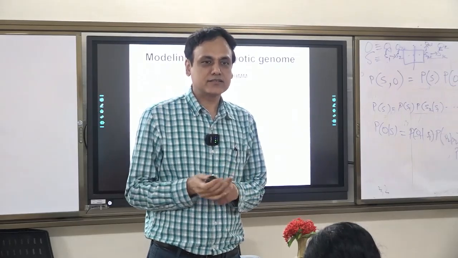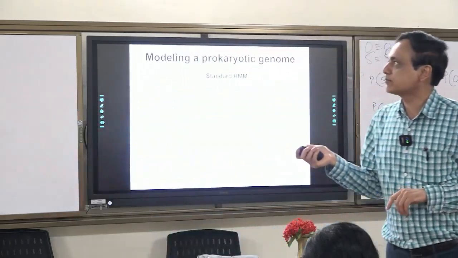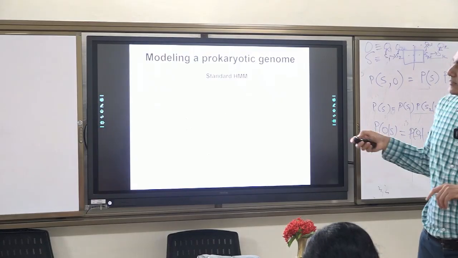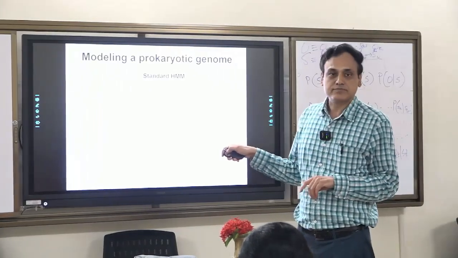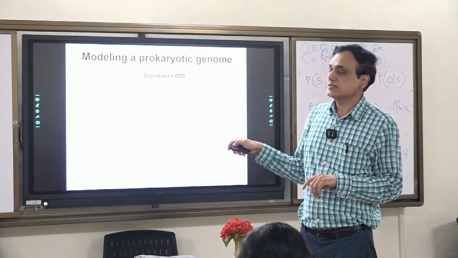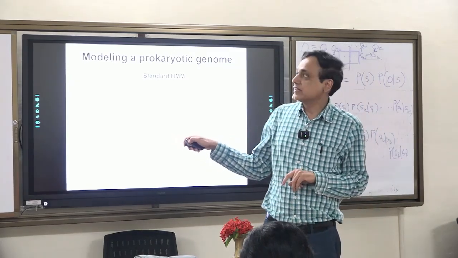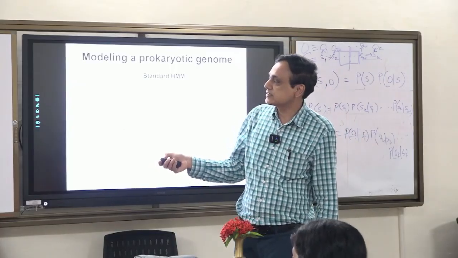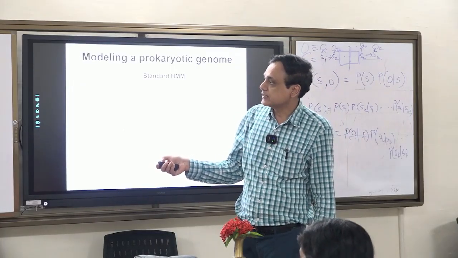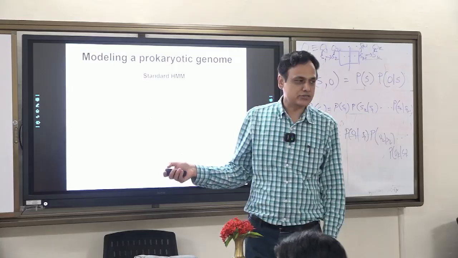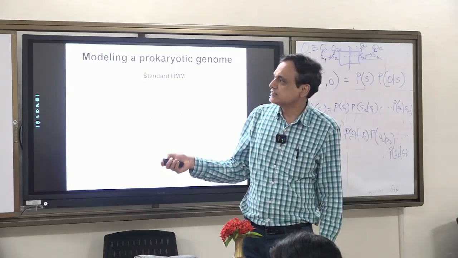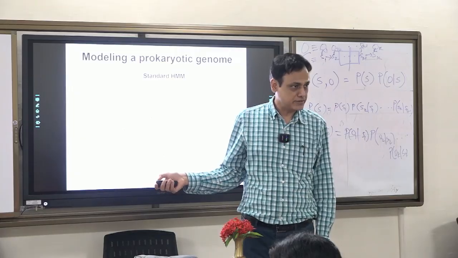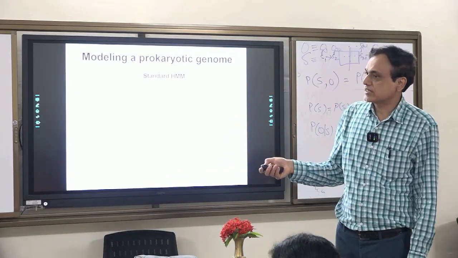Let's consider this hidden Markov model of a prokaryotic genome, a bacterial genome, where the states are shown in ovals and the observation symbols are shown in squares. These three are coding states, and these three are the shadow states, and you can interpret this as gene on the direct strand and gene on the complementary strand. And this is the non-coding state.